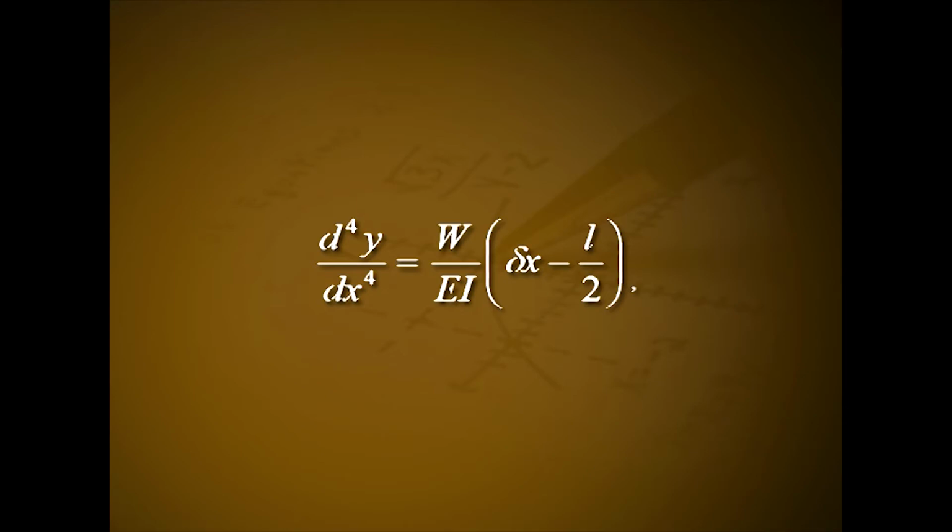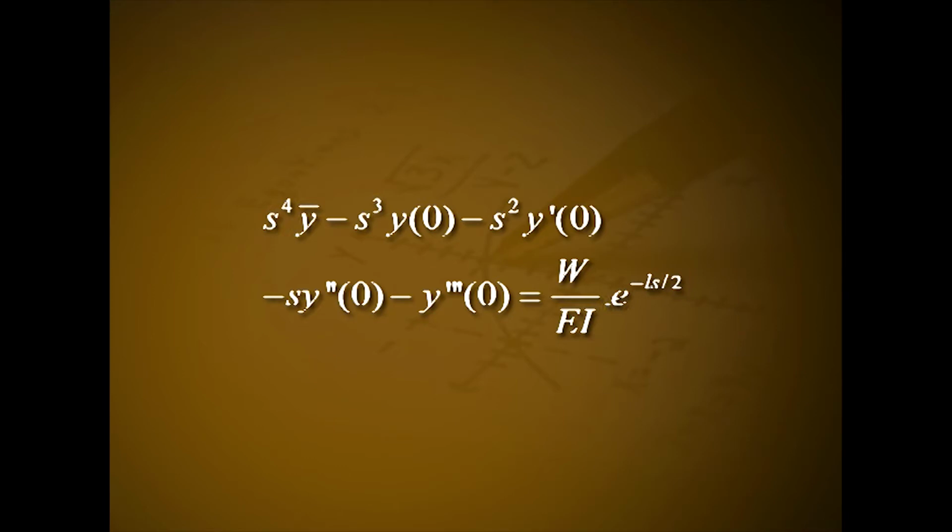Example 6. A beam has its ends clamped at x equal to 0 and x equal to L. A concentrated load W acts vertically downwards at the point x equal to L by 2. Find the resulting deflection. Solution. The differential equation for the given beam problem can be taken as d raised to 4 y by dx raised to 4 is equal to W by EI into delta of x minus L by 2, where y equal to y of x represents the deflection with the boundary conditions y of 0 equal to y dash of 0 equal to 0, y of L equal to y dash of L equal to 0.